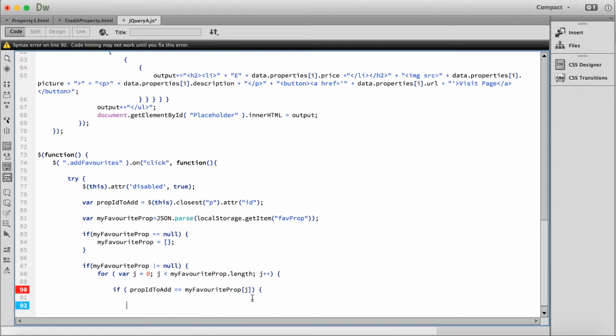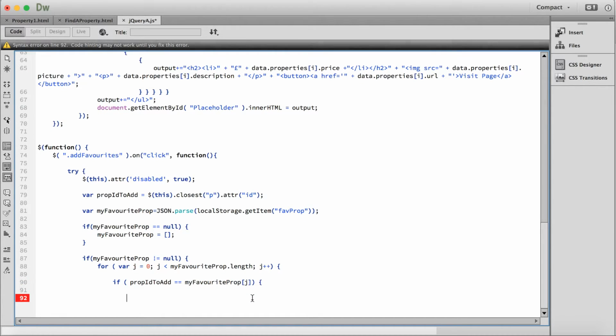So now we're saying if the ID is inside the favorites already, so they look inside the JSON local storage and it's inside there, we're just going to have an alert message. I'm just going to alert saying this property is already in your favorites. What alert does is it will be like a pop-up box and it will say this property is already in your favorites.